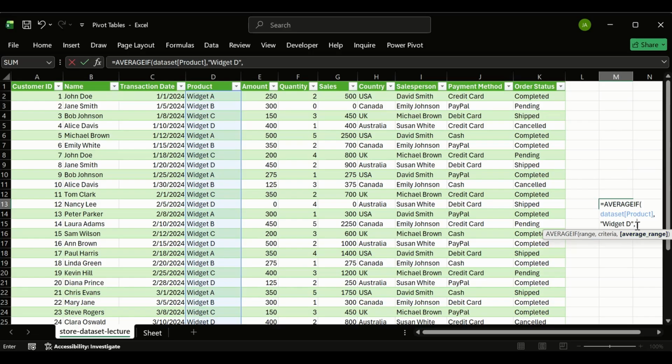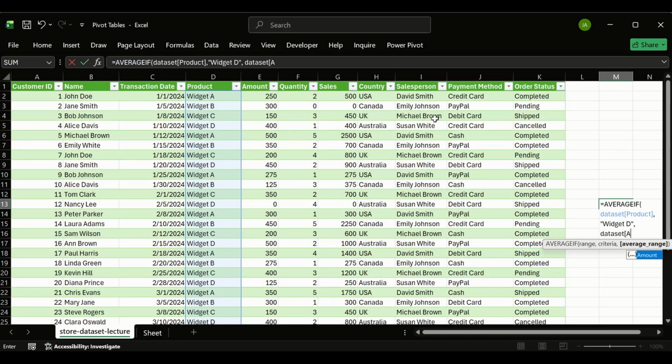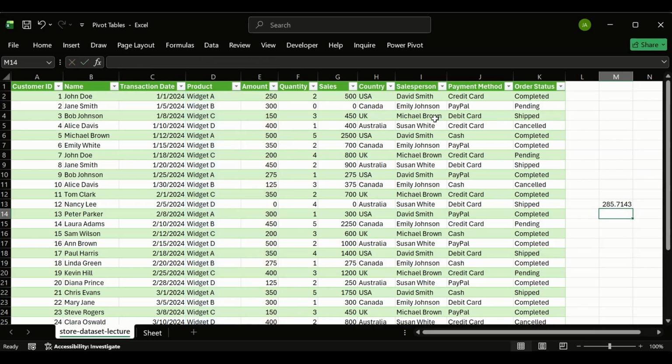The best thing to do is to ask question. If this were real data, they'll probably have the price of that product somewhere. But this is the synthetic data as usual, as we know. All right, the next thing is the data set again. We want the amount, right? Amount. Then close the bracket. The value will be flawed because of these values, right? So I have to delete them.